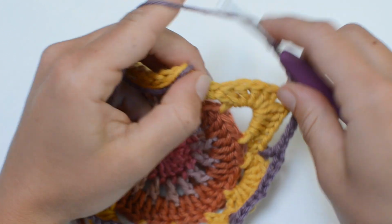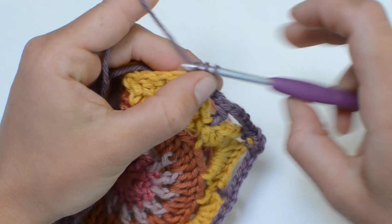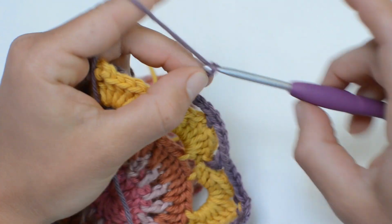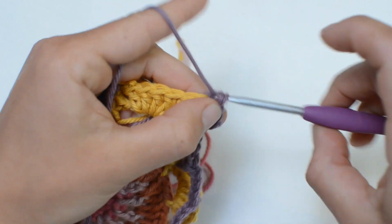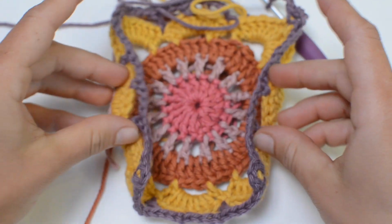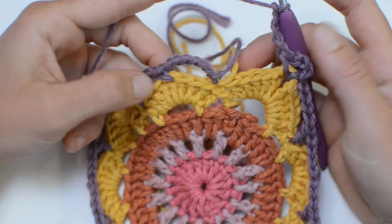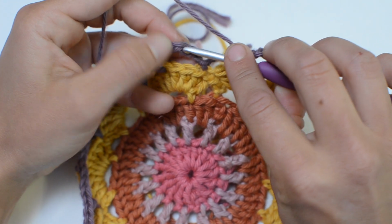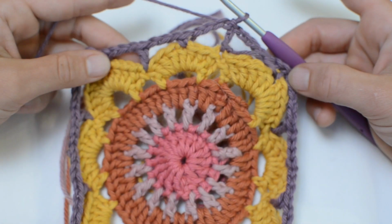Okay, and it might look like it's buckling a little bit, but it's fine. End this round with a slip stitch into the 3rd chain, right? Because those first 3 count as a double crochet. So count up 1, 2, 3, slip stitch to end the round.